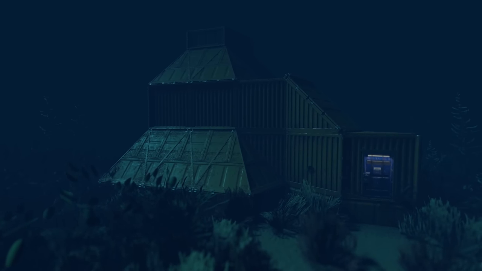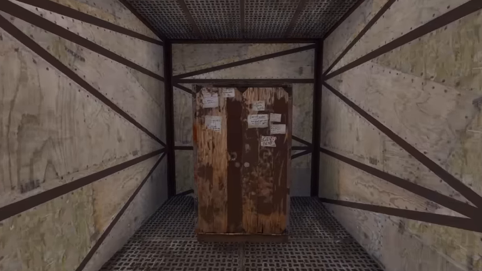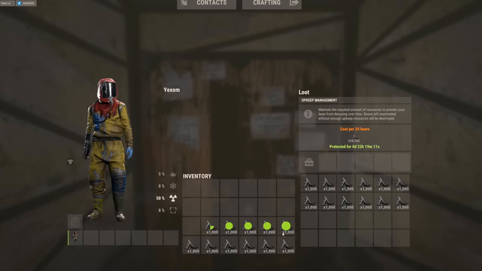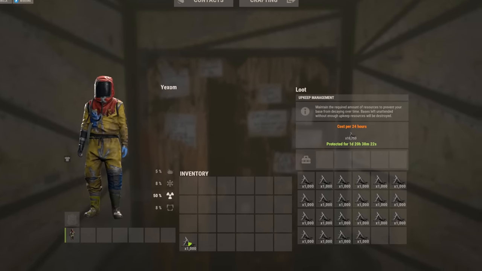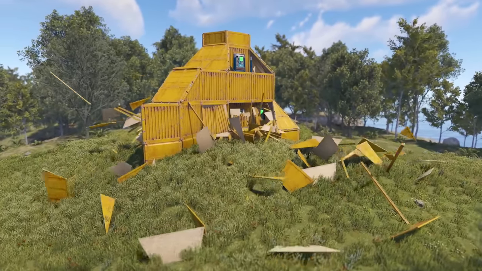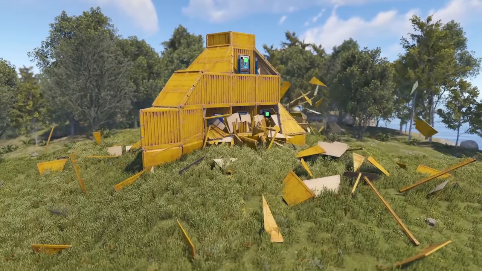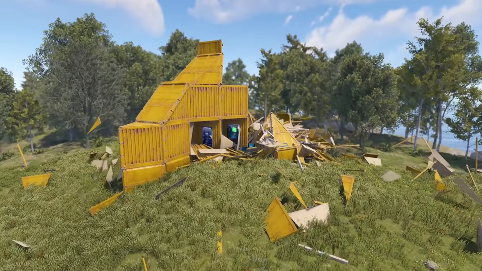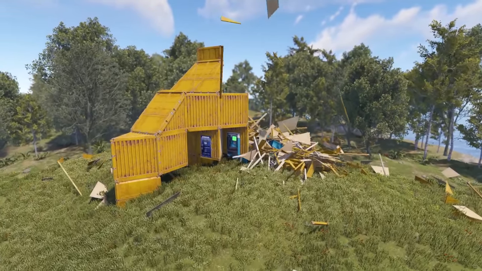Without a tool cupboard though, we run into another issue. Decay. See, usually you're required to stock your tool cupboard up with resources each day to prevent the base from crumbling due to decay. Without a tool cupboard though, the base will instantly begin the decaying process and won't last more than a few hours before completely disappearing. There is one trick though that can be used to completely stop decay for a full day without a tool cupboard.